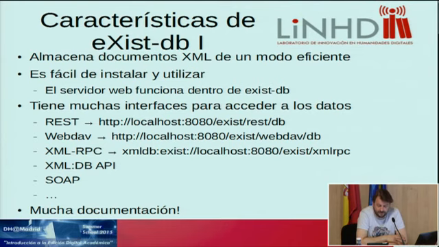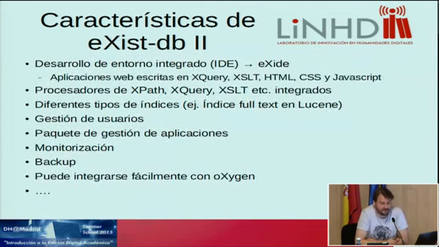XML-RPC stands for XML Remote Procedure Calls. That is when you want programmatic access to eXist. The XML:DB API is something similar. You can use SOAP, which is basically that. And the most important thing, which I want to stress again, is that it's very well documented. It has very good documentation, and it's always up to date, like most of the time. But the documentation is crucial, and this really helps. And it has an active community, as I said.